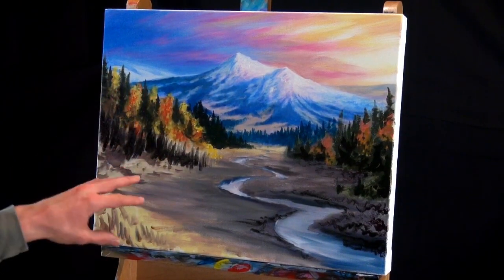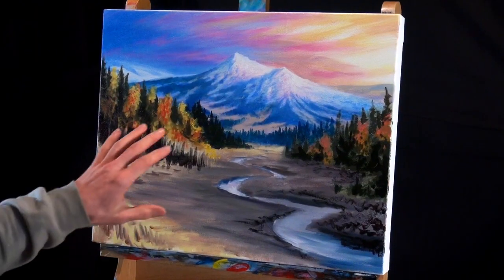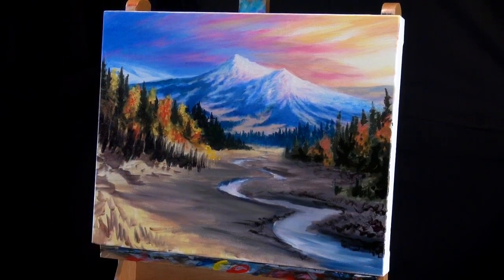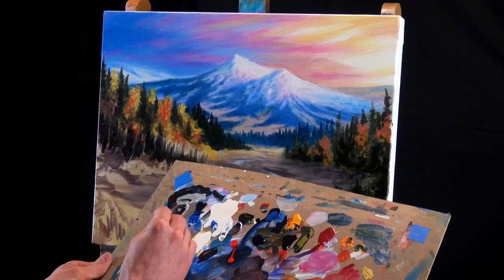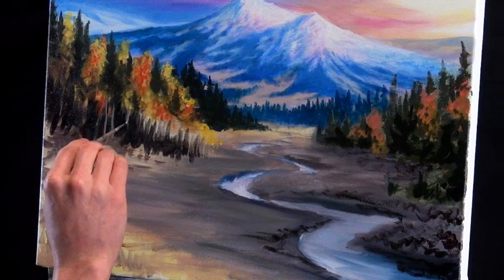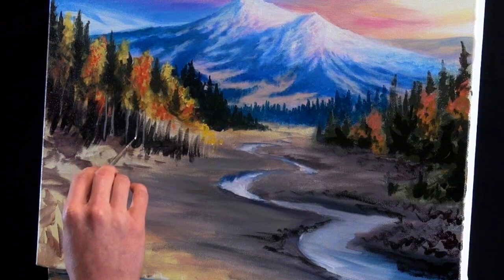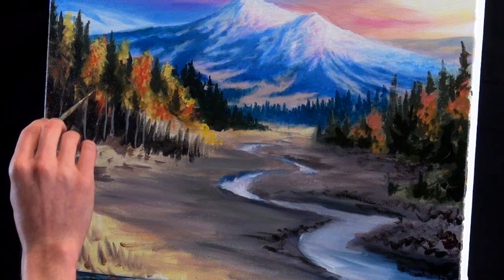All right, I'm gonna let all this black dry, and then we'll get to work on some of the leaves. Okay, so now that this is dry, what I'm gonna do is work on building the leaves over the top and also the trunk. And we might wanna work on some of the trunk to start with. We'll just take some gray, mix some black and white together. And I'm gonna start just laying in some tree trunks. Just using this liner brush.